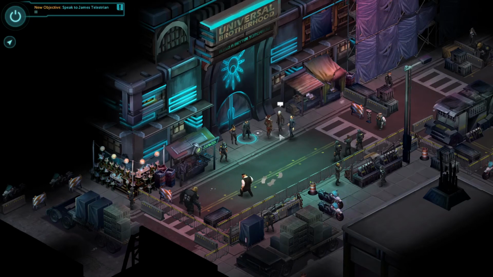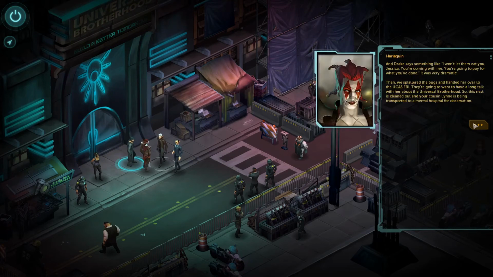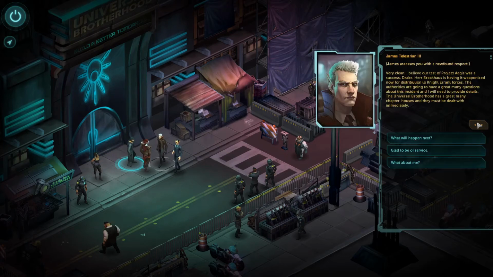Speak to James Telestrian. Harlequin says, after we broke up the ritual, Drake chased Jessica into a small chamber where she was cornered by a couple of buggers. Guess they weren't impressed with her performance. They were about to eat her. And Drake says something like, I won't let them eat you, Jessica. You're coming with me. You're going to pay for what you've done. It was very dramatic. Then we splattered the bugs and handed her over to the UCAS FBI. They're going to want to have a long talk with her about the Universal Brotherhood. So this nest is cleaned out, and your cousin Lynn is being transported to a mental hospital for observation.